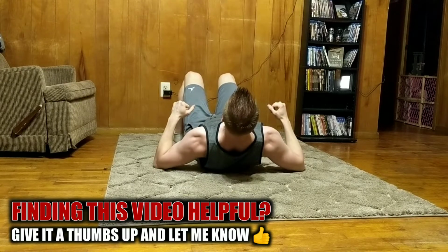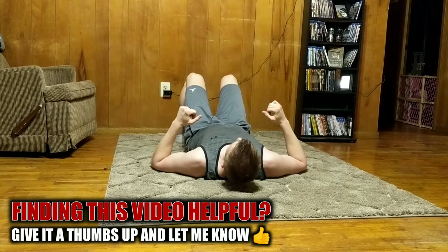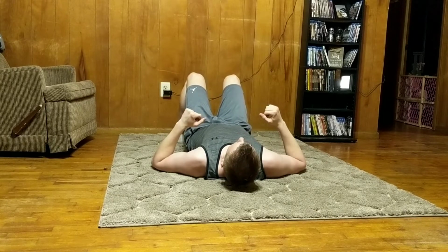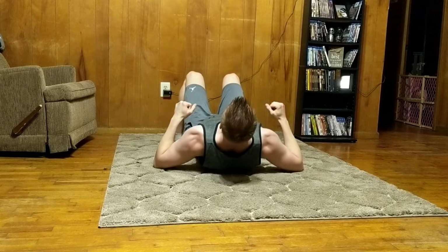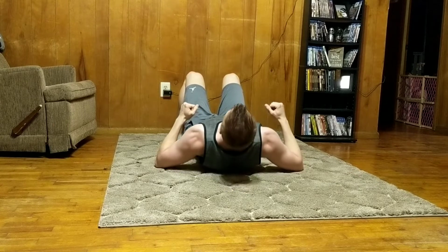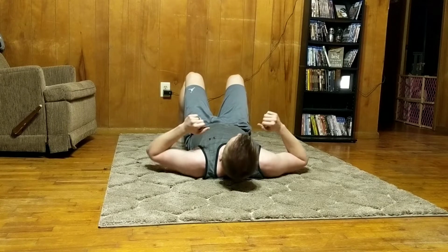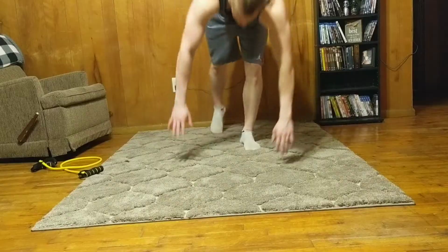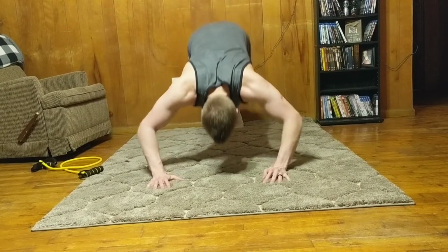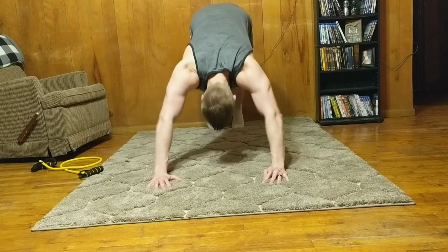So yeah, just go up, just really focus on driving those elbows back, and just going down slow. This one kind of feels awkward at first, but you just have to get used to it, and just keep practicing it. It takes a little bit of practice and a little bit of time, so just keep working on that one.